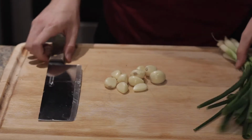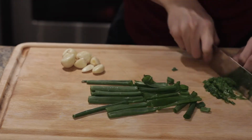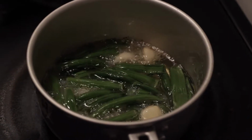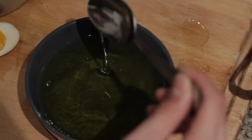Now finally, for our infused aroma oil, just get some roughly chopped green onions and whole garlic cloves and fry them on a medium heat with some neutral flavored oil for about 10 minutes or until everything is nice and browned. Then strain it out and you'll be left with a beautiful flavored oil that you can use in almost any recipe.